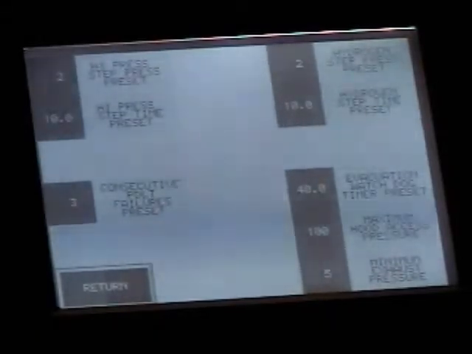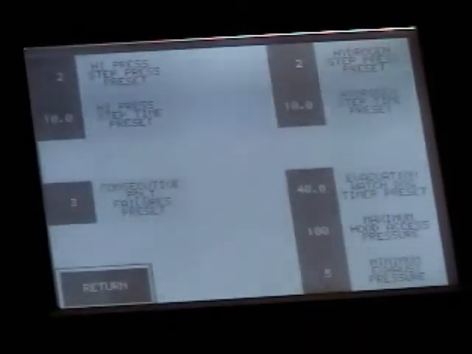The presets that are of interest today are the high pressure step pressure and this high pressure step time. This is a watchdog logic feature that monitors the pressurization of the coils. If they fall outside of a 2-pound change in 10 seconds, if that is not achieved, a screen will come up and alert the operator that there's a problem with the supply system and to check various components of that supply system. The other preset of interest today is the consecutive PLT faults.